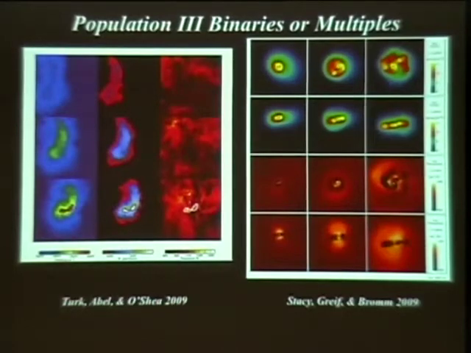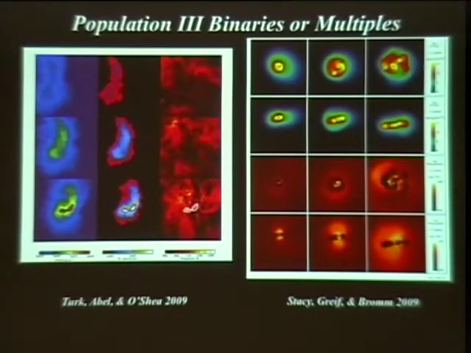But more recent simulations, as of a few years ago, indicated that when you zoom in and resolve the accretion disk that forms around the protostar, it turns out that the gas actually fragments into many pieces. You don't just have a single star. And in fact, you get multiples or binaries. Actually, more often you get several seeds of protostars that accrete gas from the disk. And some of them may get ejected from the disk.